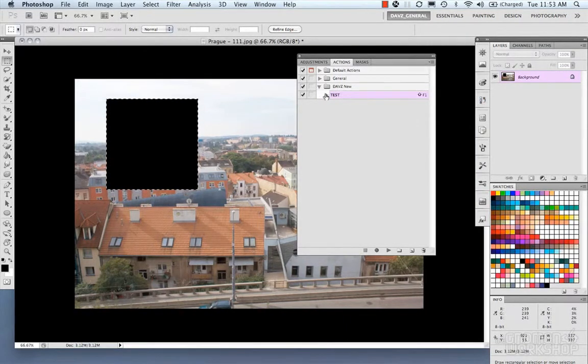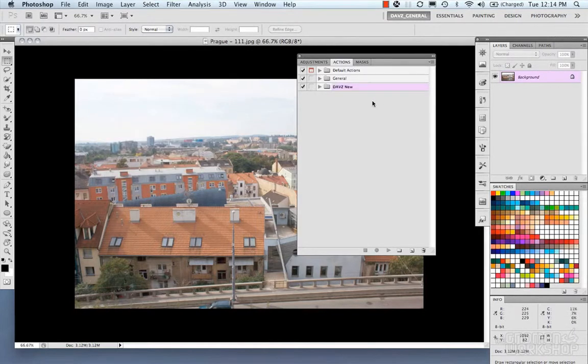So if you kind of think about this, anything that you do in Photoshop can be recorded. Now paint strokes and stuff are a little bit of a different case, but all the commands and functions that are in Photoshop, things in your layers, your channels, your paths, all the different panels and palettes, you can record that as well. So let's go ahead and do a more complicated action. And then we're going to batch automate it and apply it to a series of images.